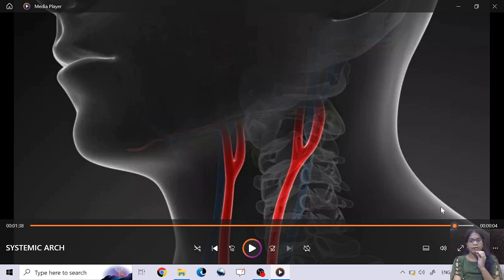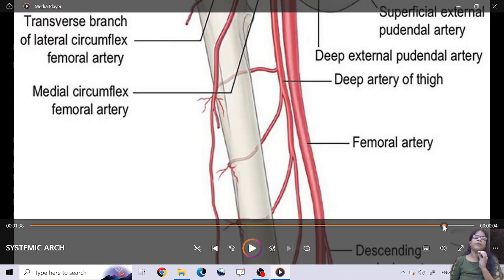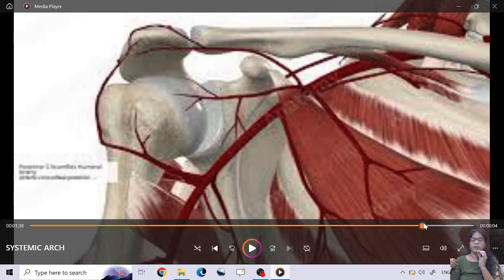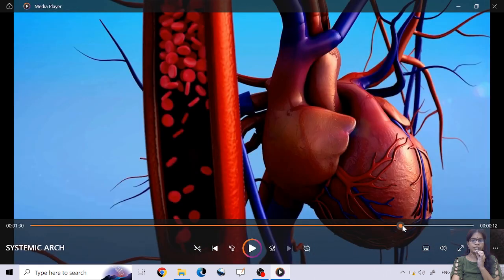Okay, and the femoral artery is the artery which supplies blood to your femur. Femur is the thigh bone, right? So this is the artery of the thigh bone. And another important artery is the artery that supplies blood to your shoulders. So okay, this is also an important artery that I want to give you the diagram with. Okay. So I hope I am clear with the structure and details of your arterial system.